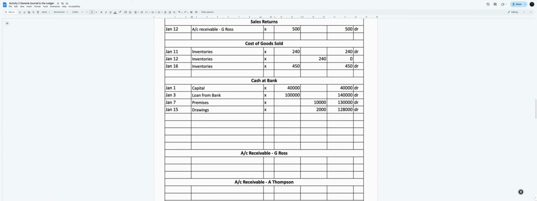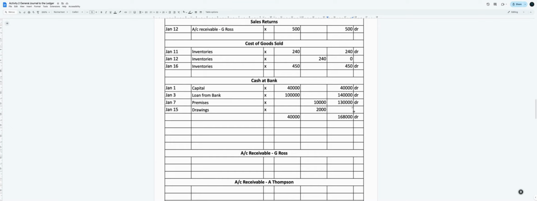So same date, we don't have to change. It was for $40,000 debit. Now, because that's debit, it would increase that debit figure and make that 168,000 debit. But because these entries occurred on the same day, that means I don't need that entry, because our balance is really the balance at the end of the day. So we can take that out. And that's the process of doing that.